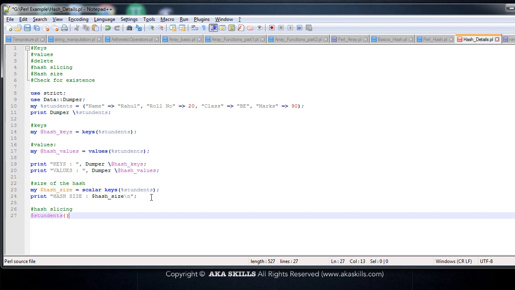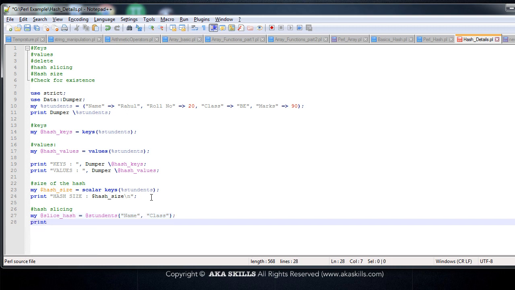Now in students hash, we want data for name, and as of now we are looking for class, and we'll collect the data in a particular array variable that would be slice underscore hash. Let's go ahead and print slice hash.